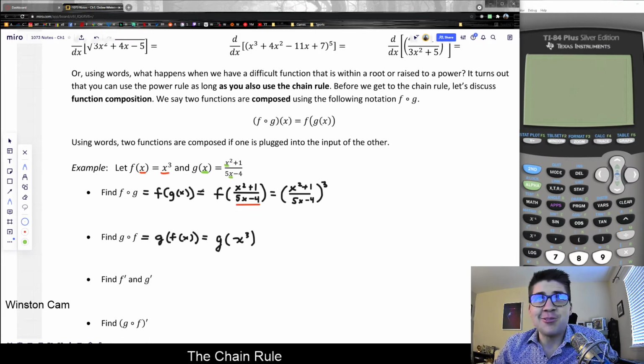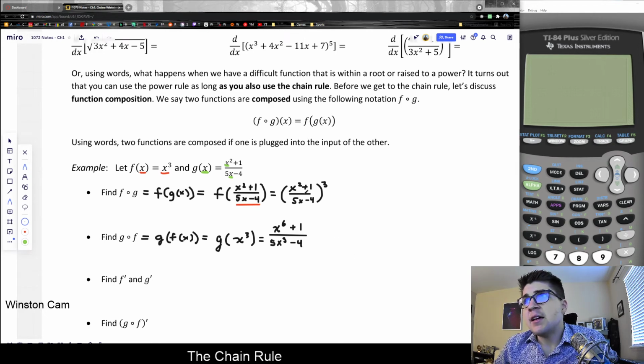Or again, if it's an algebraic expression, it works in the same exact way. So if I'm plugging x cubed in, basically all of those x's are just going to change to x cubed. So I would have x cubed squared, which would be x to the 6th, plus 1 divided by 5x cubed minus 4. So I'm substituting those both into x cubed. And remember, if you square a cube, those are multiplicative, which is why it turns into the 6th power.